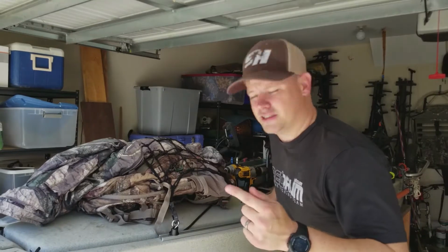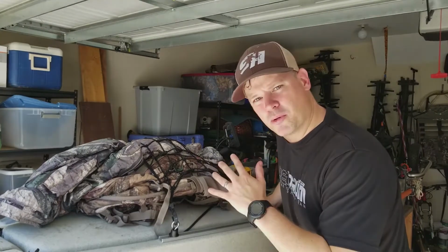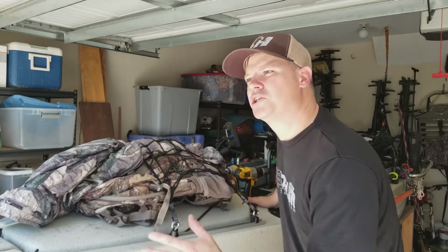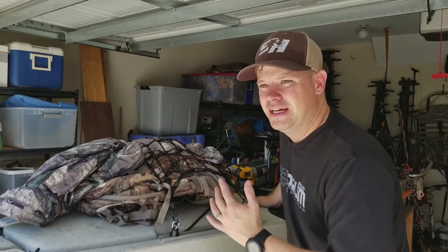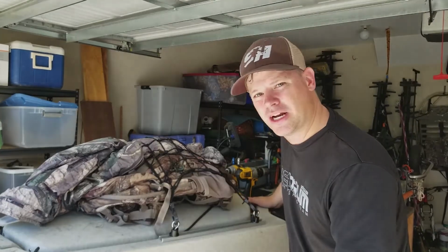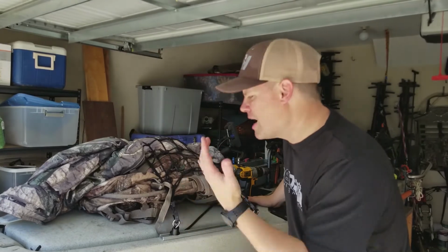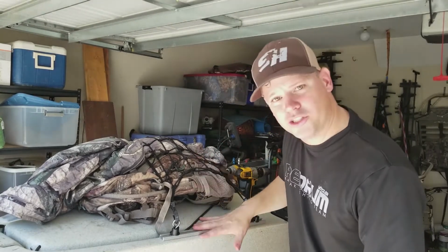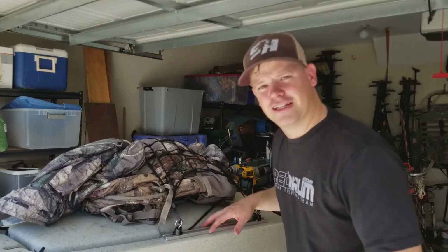Last year during hunting season, I hunted out of my kayak a lot, my Hobie Pro Angler kayak, and I always wanted storage up front because reaching around to get the stuff behind me just didn't work that well, especially when I was trying to be quiet. And when I killed something and threw it in the back of the kayak, I didn't have anywhere to store my gear securely. So I wanted to add some storage to the kayak. Let me show you how I did it.